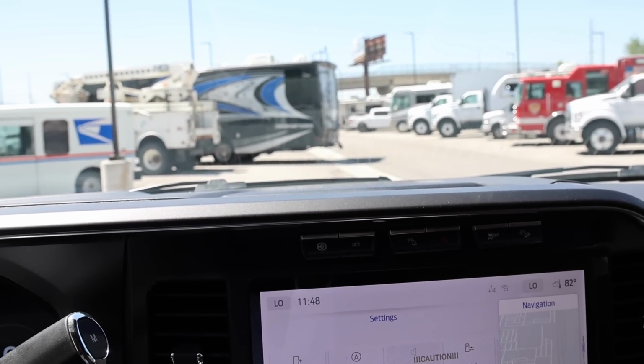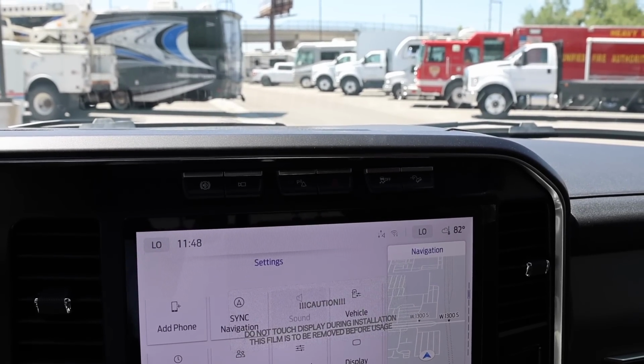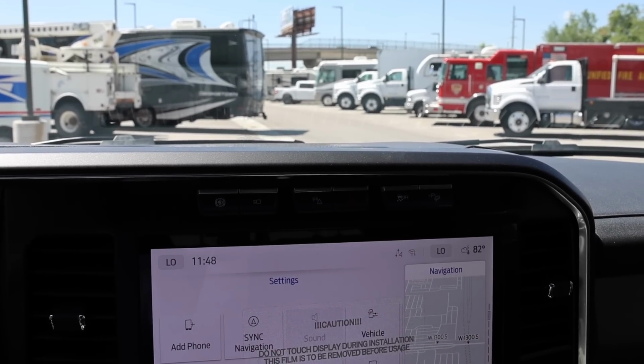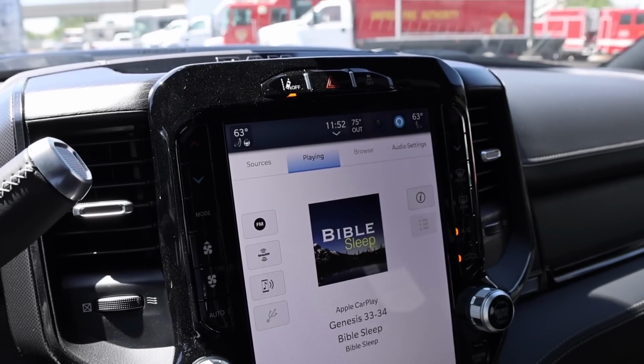So as I said, I feel as though that might be a small one for some people, but trust me, when you do drive for 5 and 6 and 7 hours, you do like those nice features that you can just have there as a way to kind of reduce the fatigue you're going to have while you're driving. This is my last point.